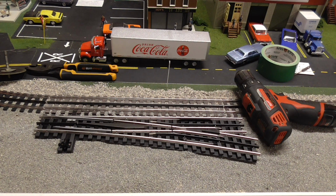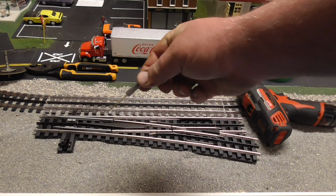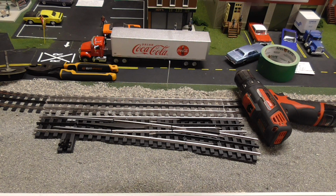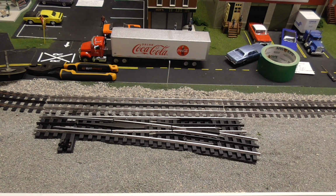I have seen a couple YouTube videos where they don't recommend using screws, they recommend using nails instead because screws split the ties. I can tell you all my track is screwed down. I was always afraid of the nails pulling back out or working their way out, where a screw will not. I found as long as you take a drill and pre-drill the hole and then make sure that you don't put the screw in too tight, you will not split the tie. And that's what I do. I don't use nails because I'm afraid of them pulling out. So we're going to go ahead and get started here.